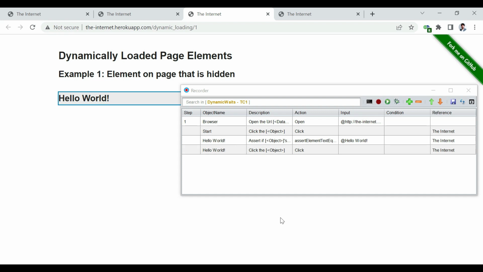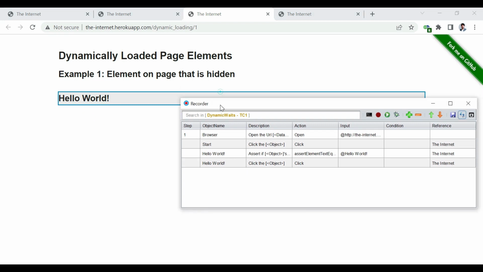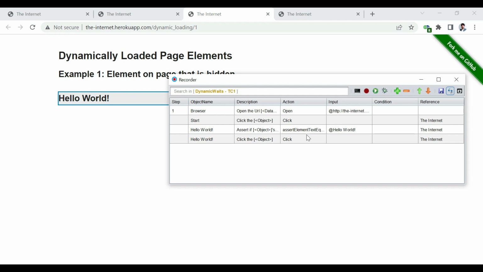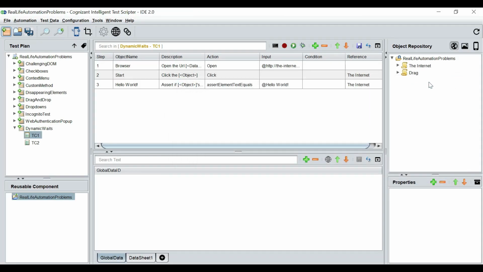So we will assert that the element text equals hello world. Yeah, that is pretty okay. We'll remove this unwanted click, and that's it. That's the end of the recording.